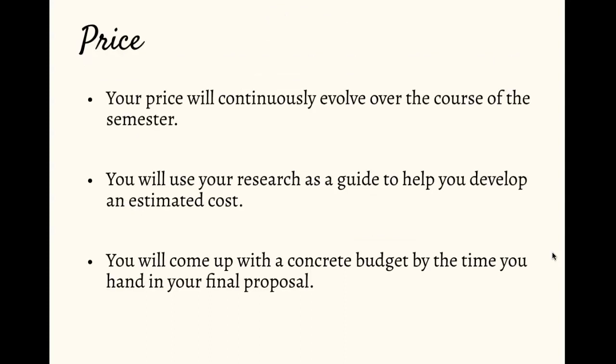The last thing you really do is price, and you'll have a very general idea by the time we get to the midterm, but your final proposal will really have a more detailed breakdown of the price. It will continuously evolve, so if you're still figuring this out, that's pretty normal. You'll use all of the research that you're doing as a guide to help you develop what you need. Some of you will need to pay people for salaries. Some of you will need materials. Some of you might need to pay to rent a space, whatever it might be. But you will come up with a very concrete and detailed budget by the time you hand in your final proposal. So these are the 6 Ps.